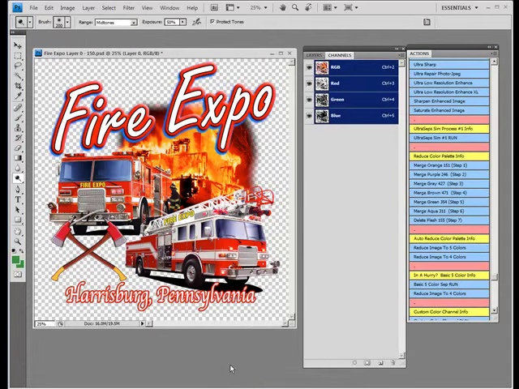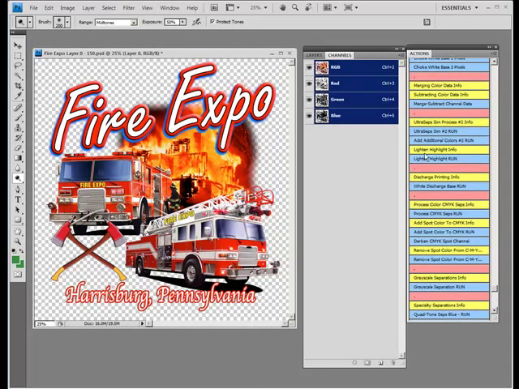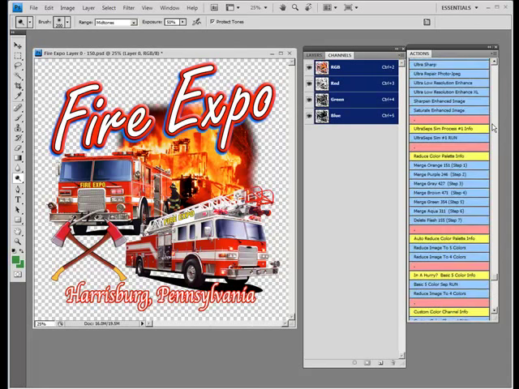UltraSeps contains not only one, but two completely different simulated process color separation programs. One is named UltraSeps Sim Number 1, and the other is named UltraSeps Sim Number 2. And these, as I said, are totally different from one another, generate a totally different look, and operate on different principles. Now, let's click UltraSeps Sim Number 1 and see what we get with this file, the type of file that you would probably be separating on a day-to-day basis.